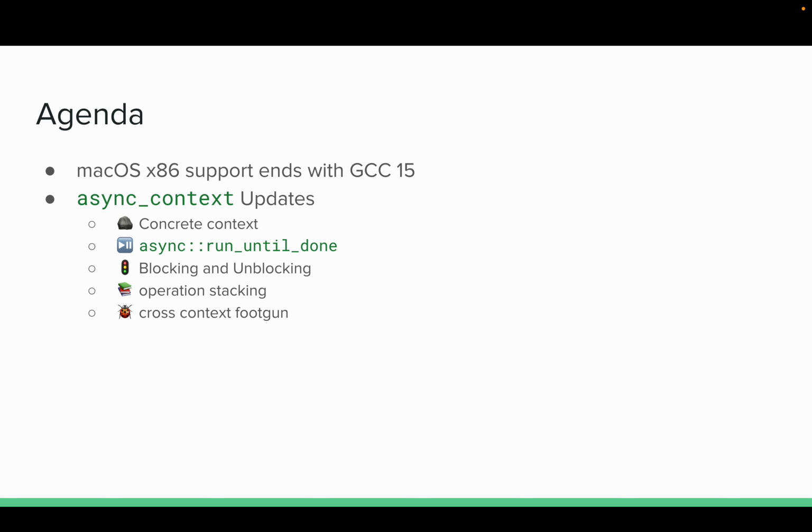So you may wonder, why not simply build the tool chain yourself? Then we wouldn't have to worry about that. Well, that just involves us getting the hardware. And I have a feeling that in the next couple of years, since Mac is moving completely over to ARM, I don't really suspect that we will have good hardware to work with, and get enough support to make building those older versions of the tool chains for Mac work. So once we move over to GCC 15, Mac x86 support is probably going to be dropped, which is unfortunate.